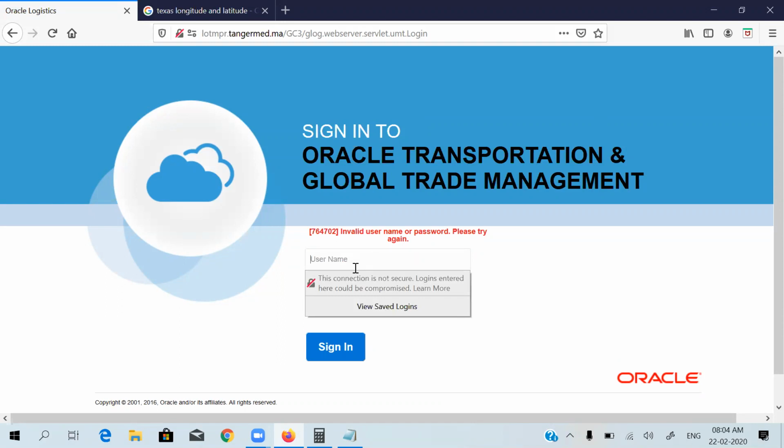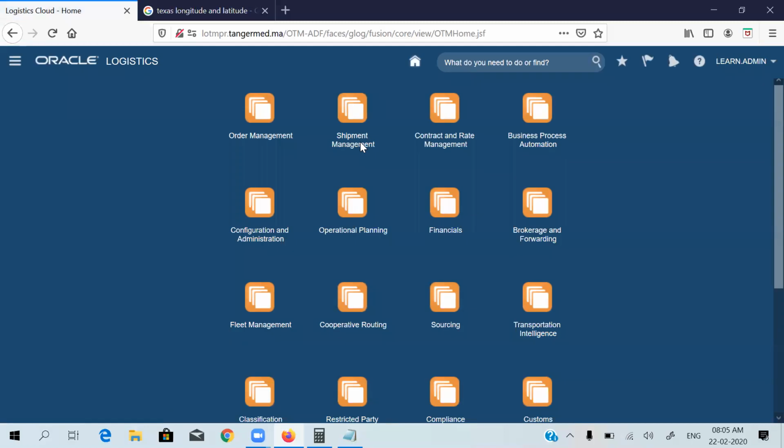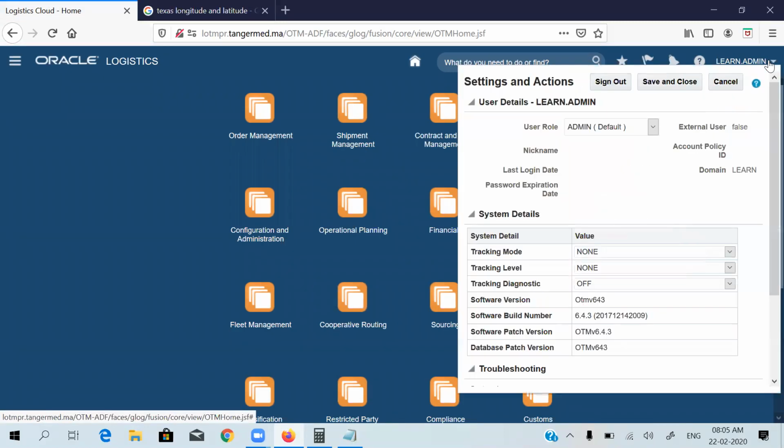Now, why is it showing invalid username and password? It means some setups are missing, so you have to do that. So here again I'm logging in with learn.admin. Click on sign in. Okay, you see there is an option here in the bottom.